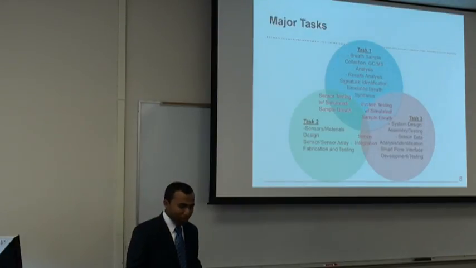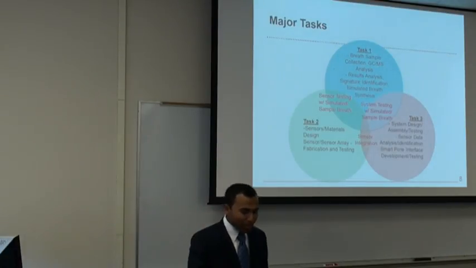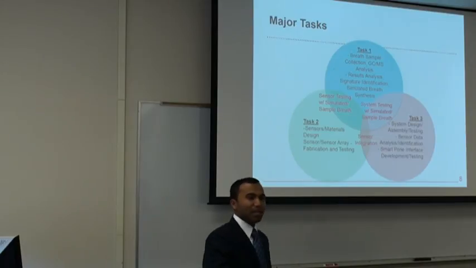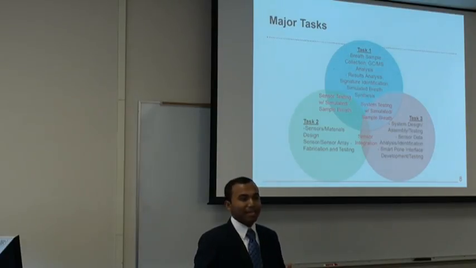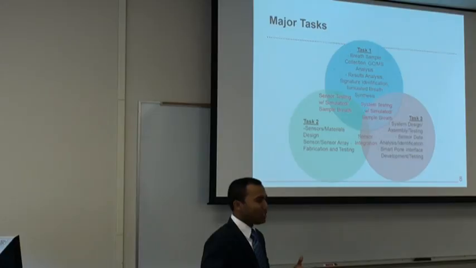Now for this, there were 3 main tasks, and when I talk about another project, I'll talk about dogs a little bit more, and how dogs sense and things like that. But in the meantime, just to give an idea, to be able to detect something with the sensor and give the output, there are 3 major things to it. One is sensing the compound itself. Second is processing, and third is displaying, right?